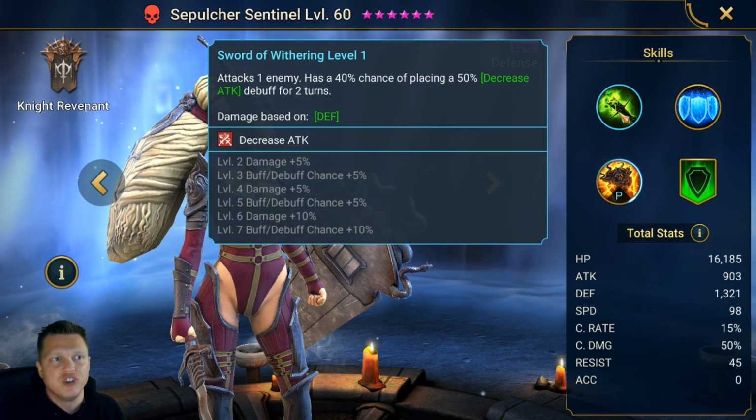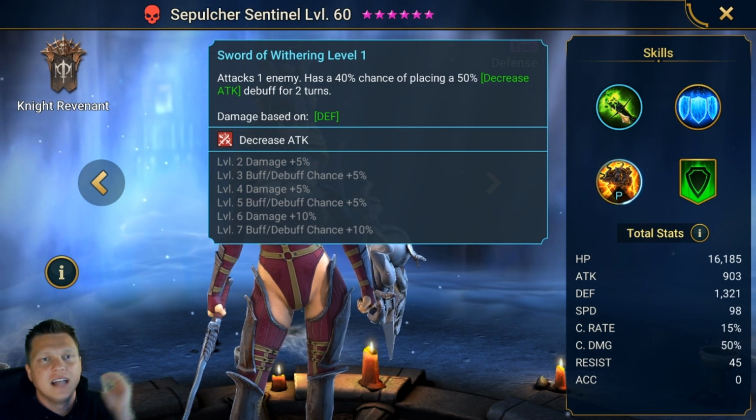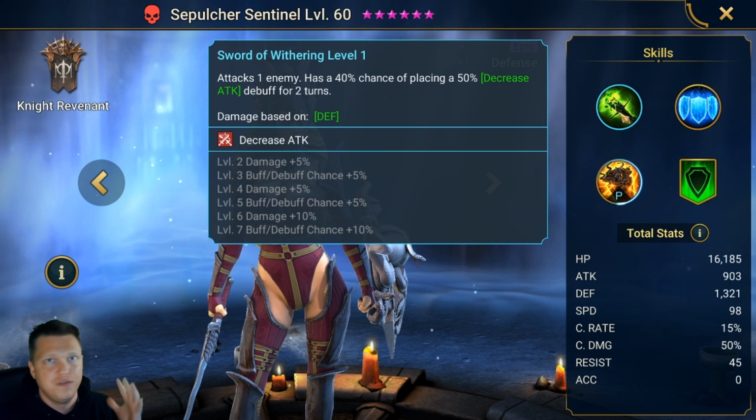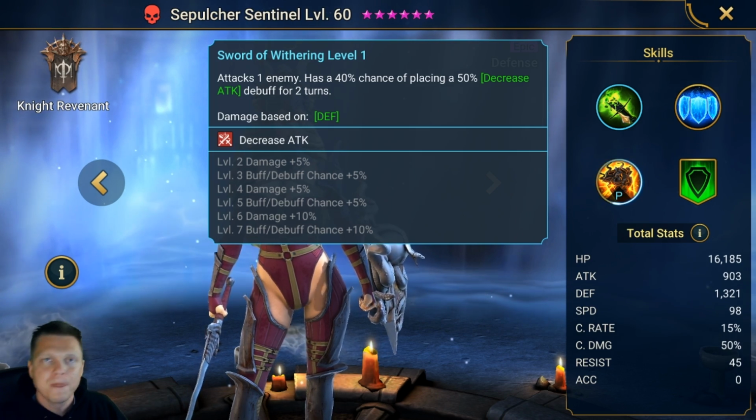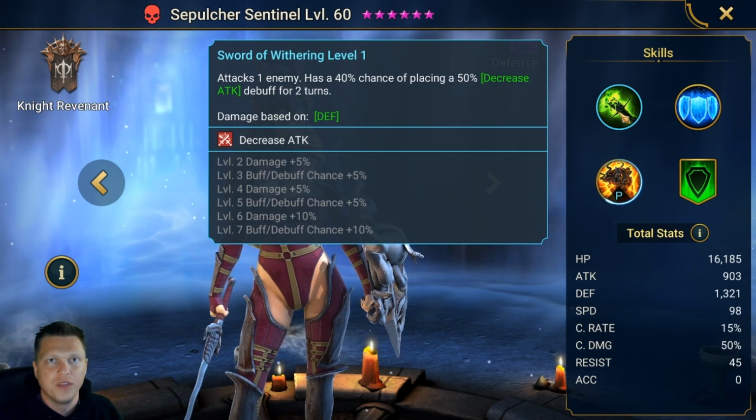We get the big version of decrease attack, and it makes her a force affinity attack down for the clan boss, which is very needed in the game. We need more different affinity options in terms of A1 attack down for the clan boss.